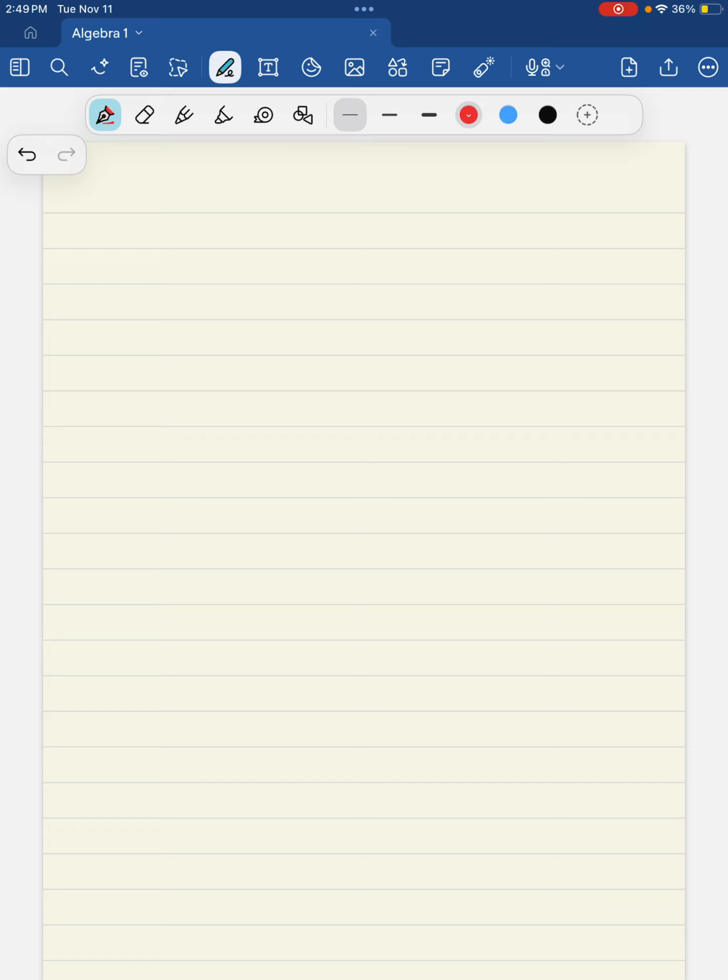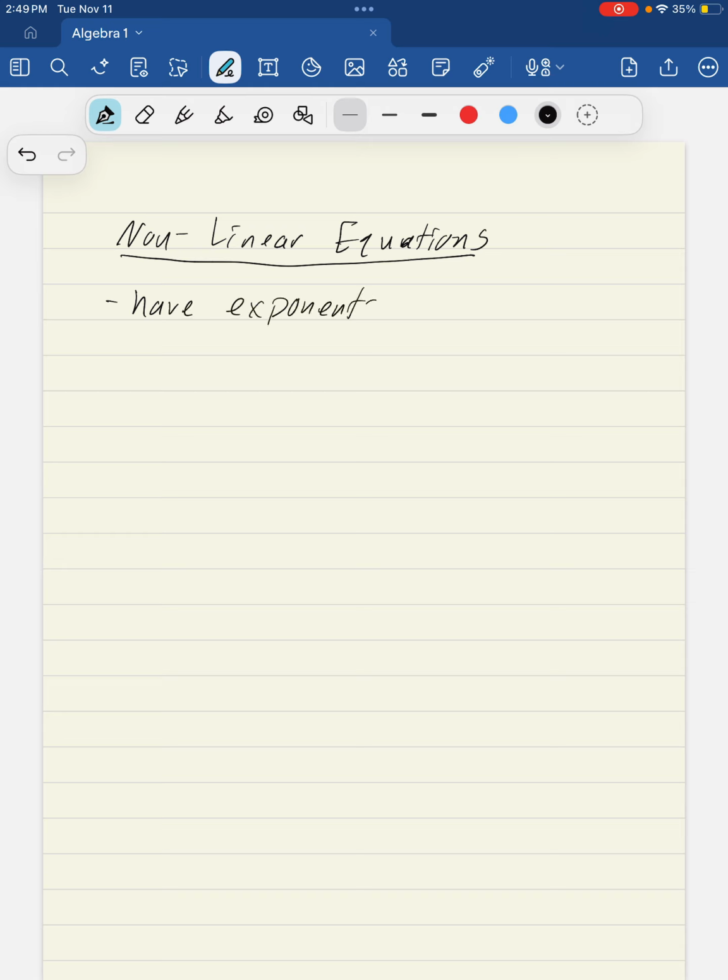Hopping back to here, my last thing. What do nonlinear equations look like? Well, these guys are your complicated guys. So these guys have exponents. They have square roots. And honestly, they're just more complex. For example, y equals 2 over x. Oh, more complex, I should have added. You can have variables in the denominator for nonlinear functions.